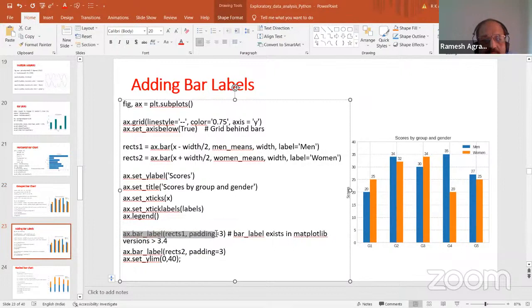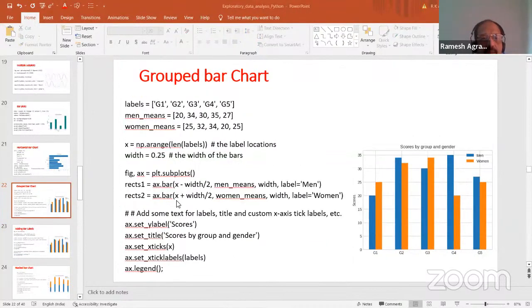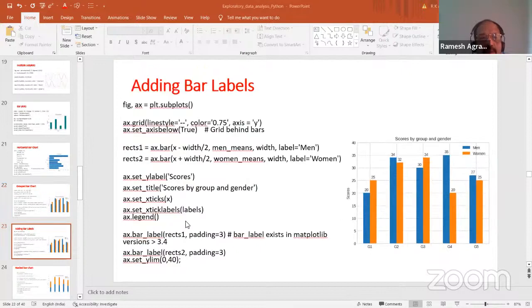What I will suggest you do is this: Control C, Control V. So you type these two and you'll get this. हाँ, ये भी करना होगा, ये मैं भूल गया. ठीक है, लेबल्स.